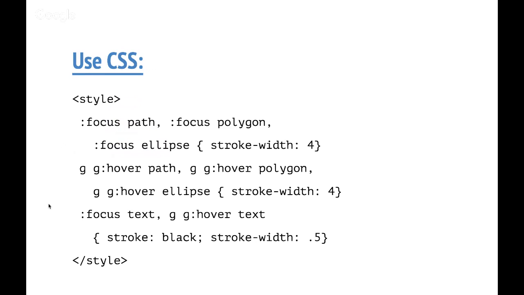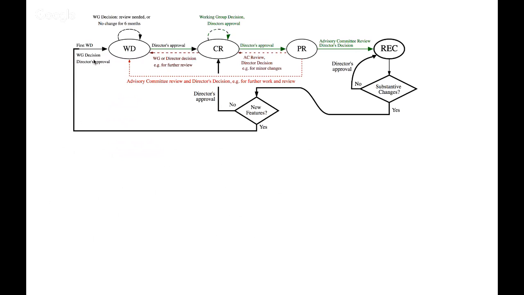One of the things that SVG does allow, and has allowed since the very beginning, is the use of CSS. You can put a simple style sheet into your graphic. I have here a genuine example using SVG elements to write the selectors, obviously. If you click on the link, then you'll see a very interesting image. This is a flowchart from the W3C process document describing how you make a W3C technical specification.